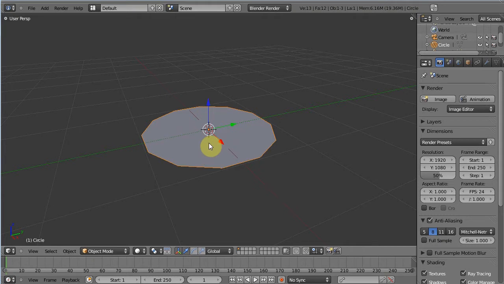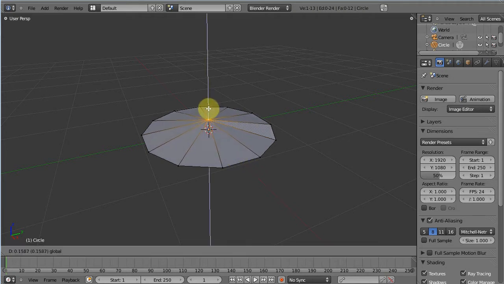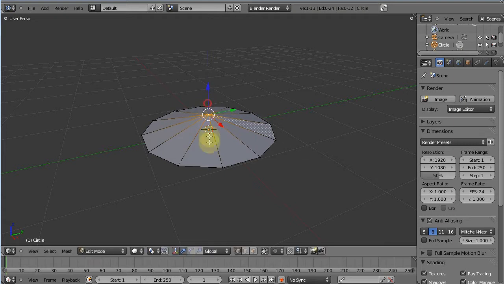Let's go ahead and, where were we? Okay, we can tab into edit mode, and you'll see we have all our vertices here. And what we need to do is take just the center point. And if you notice, I don't have reference images because a Coke can's fairly straightforward. But on the bottom, I actually have this Pib can right next to me. On the bottom, the center point is slightly indented. Now, that won't show up in our render unless we lay the can on its side. But let's go ahead and bring that center point up.